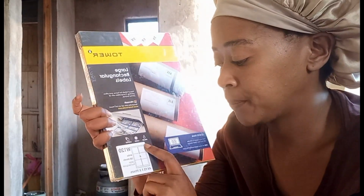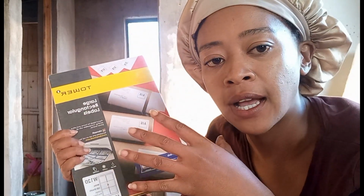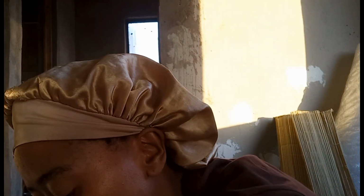These are squares. There's 3 labels on a sheet, and I'm going to use these for the shipping boxes, like the box that I showed from Takealot now. This is just a part of the process of trying to become and look more professional, and also just be organized in my process. Yeah, the more processes are defined, the less likely I am to get held up when I encounter that step. So there's nothing else in here.